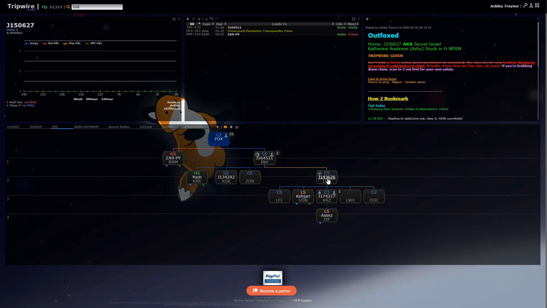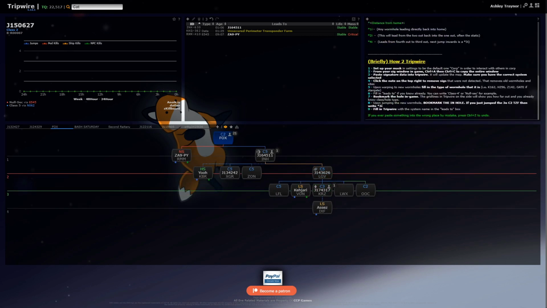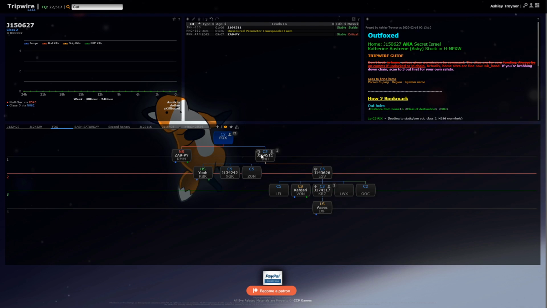So some more bits, you can right click and add a flare to make that red, for example, or to make this green, so you can highlight where something is to everyone. You can zoom in and out with mouse wheel. You've got notes in each system up here. In home, we have the bookmarking scheme. You can turn the flares off like this. This will display for anyone else on the mask.